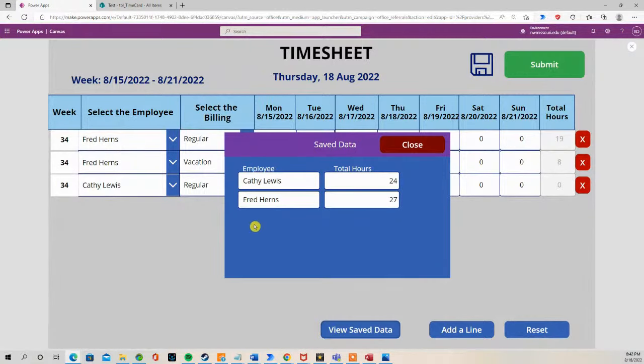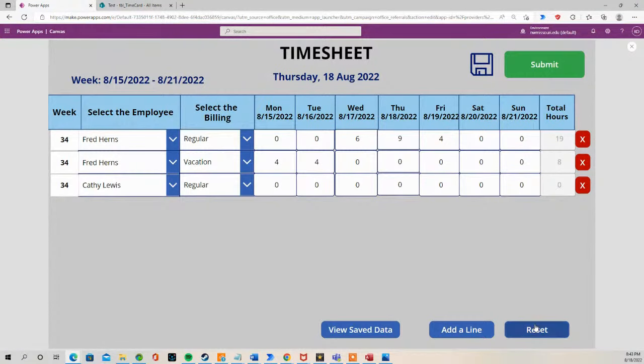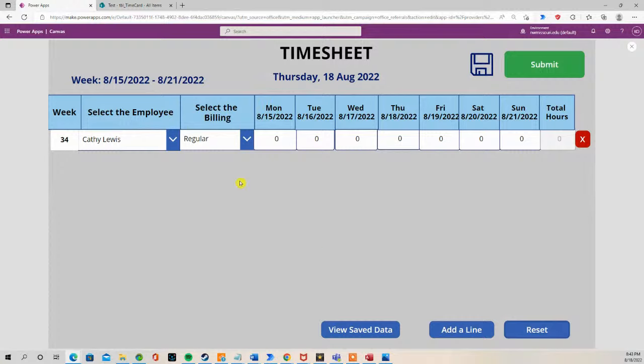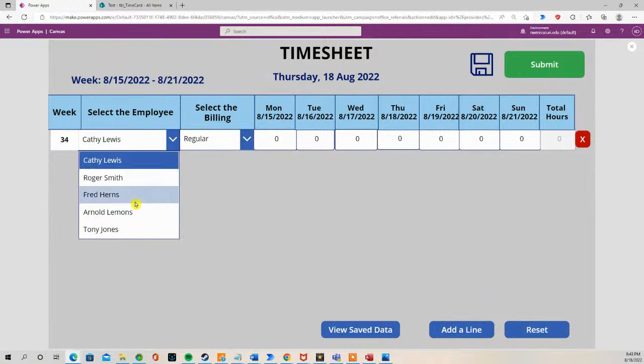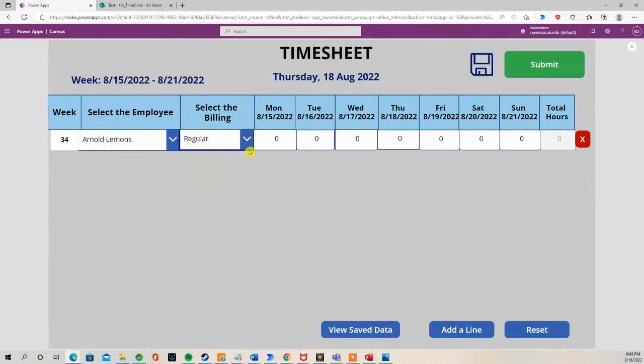So now let's see if we can add some conditional formatting. What I want to do is highlight all the records that are less than 40 hours. So let me add some more information in here. I'm gonna make his hours 40. Another line.